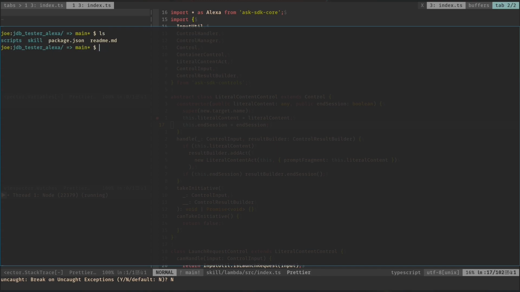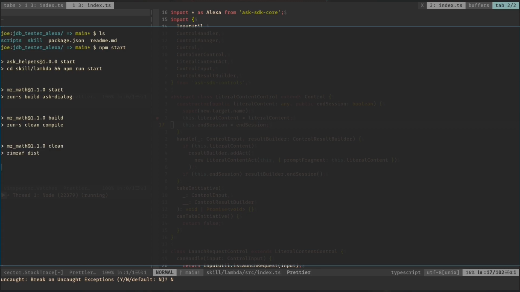Open npm, oh no, you have npm run start, right? You can do that. That'll build. And that's fine. So it's building, and then it's going to do the open. The ASK. Yeah. The command I ran was npm run ask-dialog. This builds and then runs the ASK dialog.